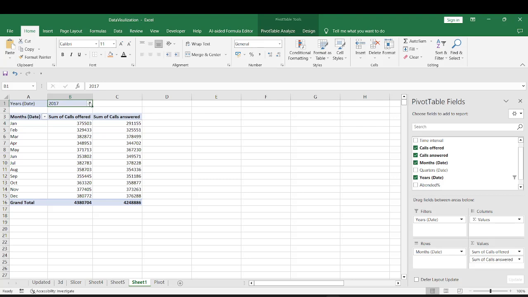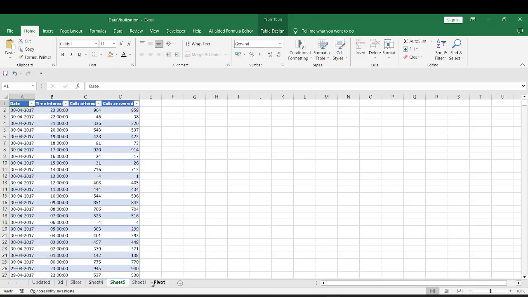According to the pivot table, for the year 2017 and in the month of April, we received 3,48,000 plus calls, and again 3,44,000 plus calls were answered.